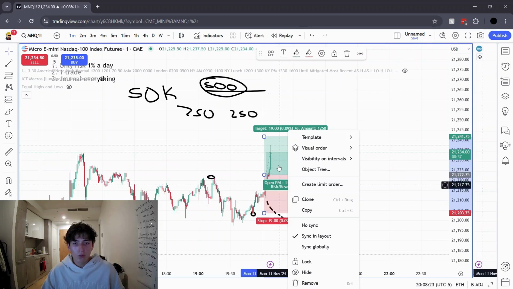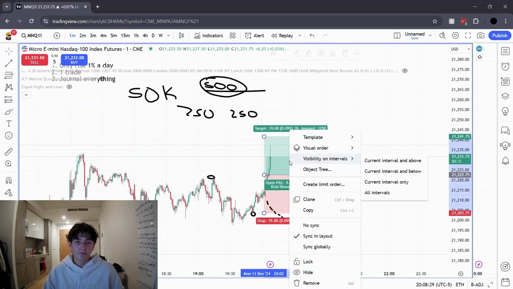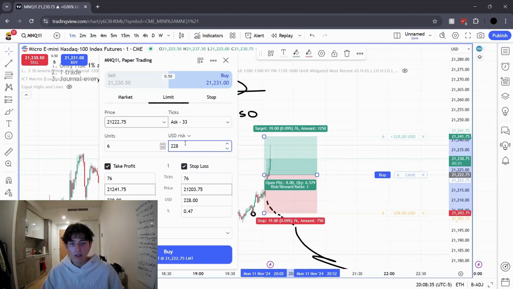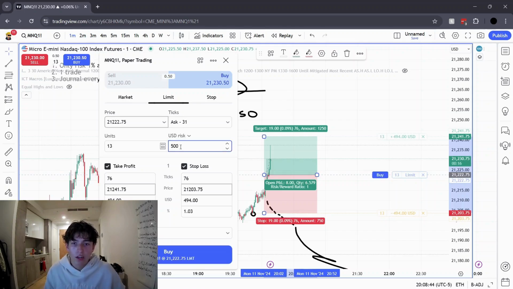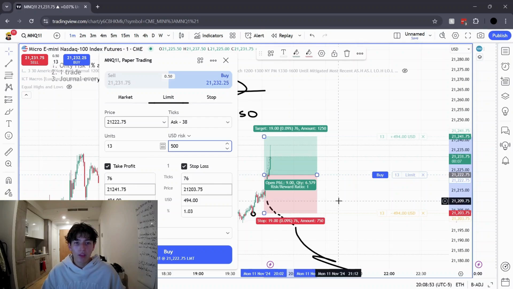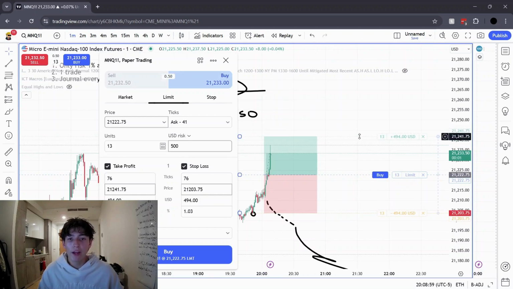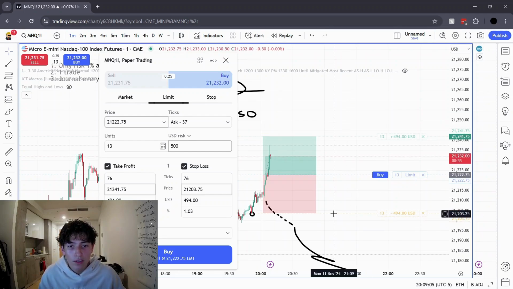You right click on this tool and you find this by going on the left, and it's called the long or short position. You create a limit order, and then here it basically does everything for you. So let's say I'm doing the 1% rule and I want to risk 500 bucks. I enter 500 bucks as how much I'm willing to risk, and it says, okay, you're able to buy 13 contracts, right? If you want this to be your stop loss, and actually your take profit doesn't really matter, but it's basically telling you that you're able to buy 13 contracts if you want this to be your stop loss.